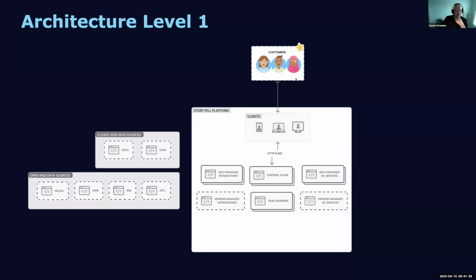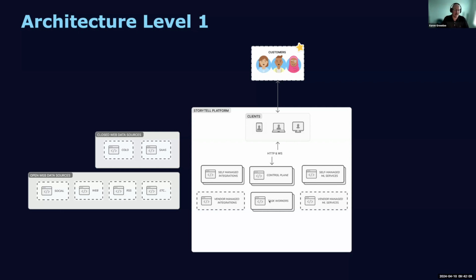We've got our customers, our users who are enjoying the value, and they're going to be using our product through various clients. The big pieces they're going to be interacting with is the control plane management plane, which you can think of as kind of the brain of everything. Through that service, we'll coordinate tasks to say every hour, go check my competitor's website to see if they published a new blog, or maybe it's handle a file upload, various types of tasks.